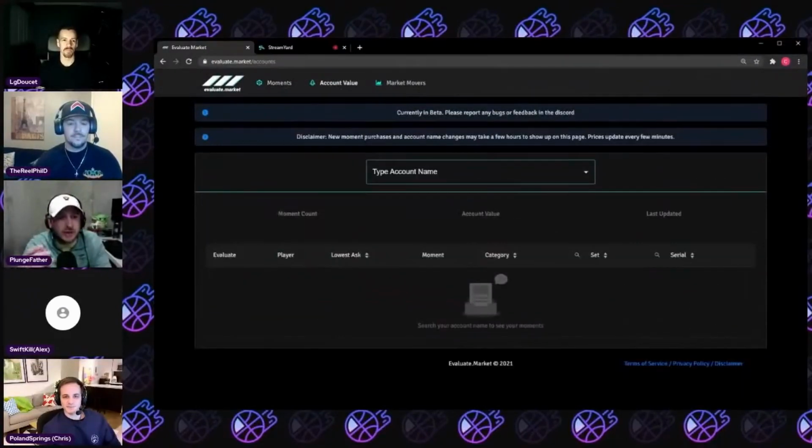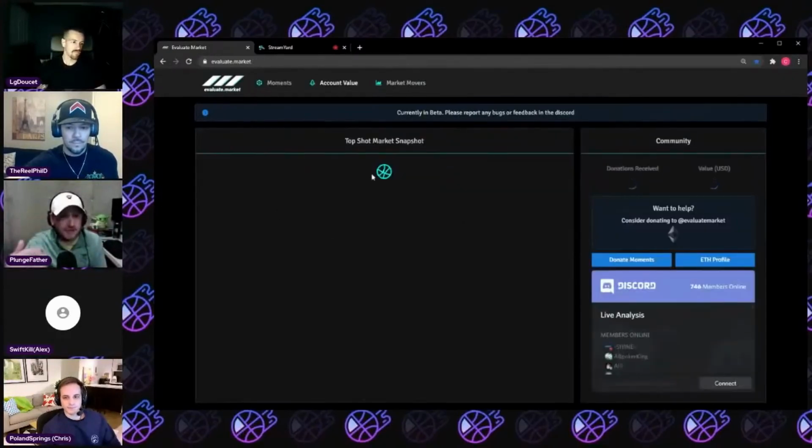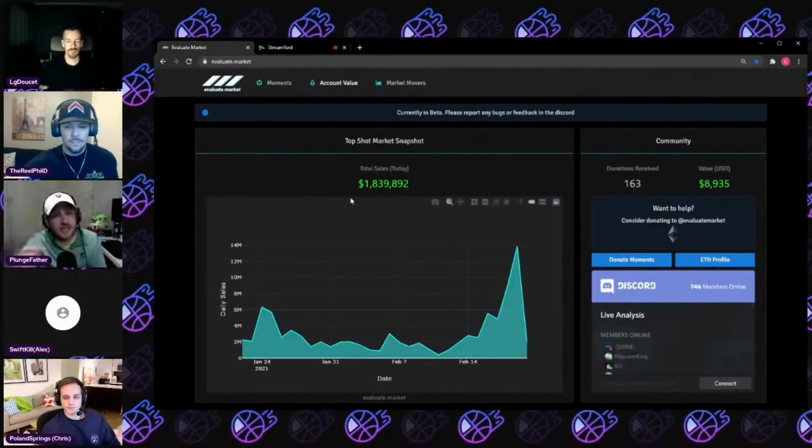There is so much interest and enthusiasm is probably the right word, and there's a hunger for more, right? Like, how can I understand more of this thing, and how do I have access to more? Because what Top Shot gives us is so limited in the grand scheme of things. It's awesome. The UI that they have is very focused on allowing people to do specific things, but it's not designed to give you a deep market analysis.